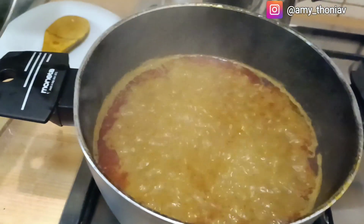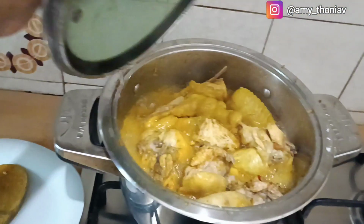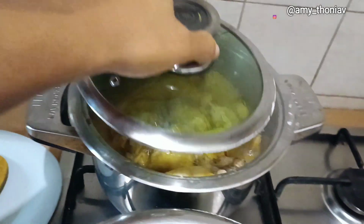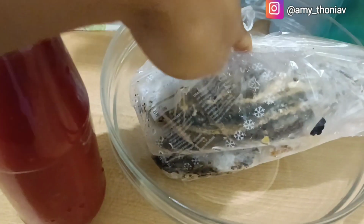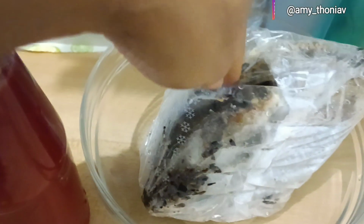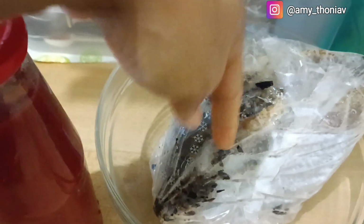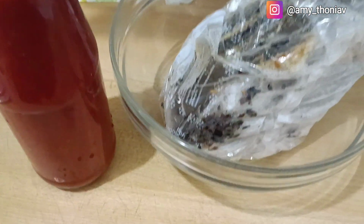So, look, I already started boiling my stuff. And here is my meat boiling as well. The rest of the things, I've not brought them out. But guys, see, I'll be using these tin tomatoes. I don't have fresh tomatoes in the house for now. I'll be using this, what's this fish called again? Tilapia fish, yes. It's two tilapia fish that I roasted and stored in the freezer. I'm going to be using it as well. So let me start.